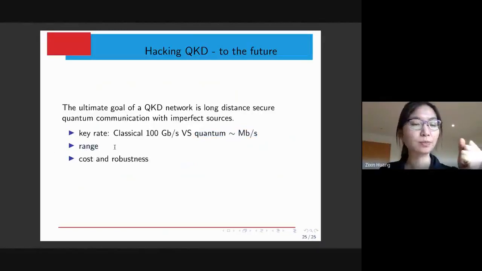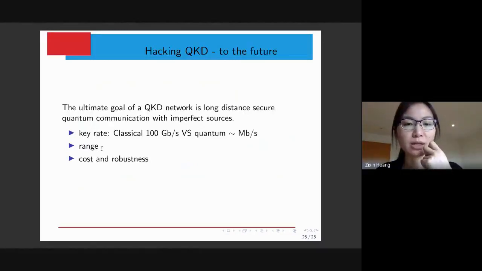In terms of range, one can establish a classical key from here to the other side of the planet with no problems at 100 gigabytes per second, whereas currently, I think the best QKD systems, apart from the Chinese quantum satellite, which is, of course, insanely expensive, the ones which are currently sitting on the ground can do a key distribution protocol for a range of several hundred kilometers. And range is a problem precisely because we can't amplify quantum states, right? So you can't simply measure and then boost like classical systems with quantum states.